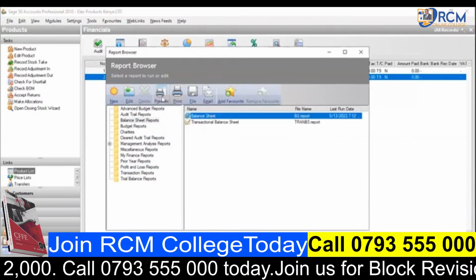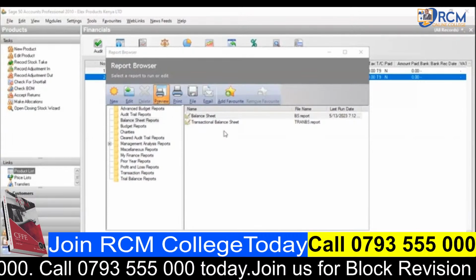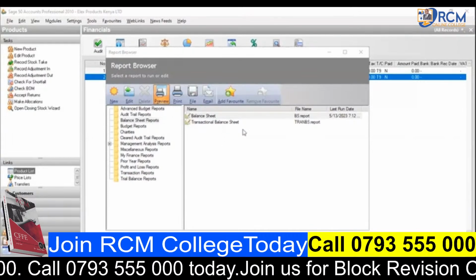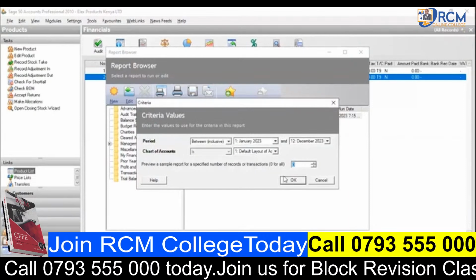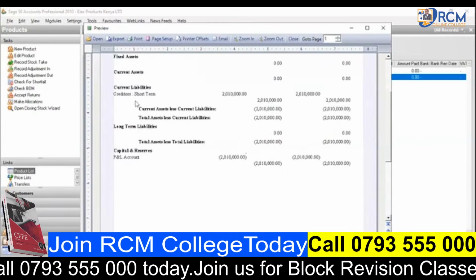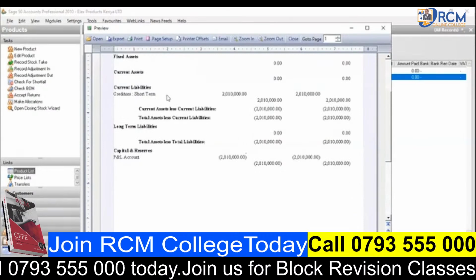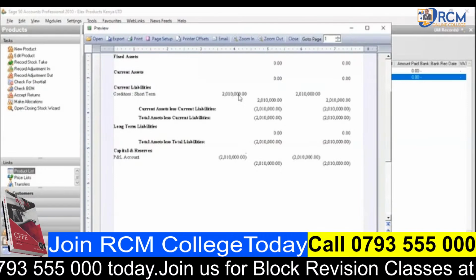Yeah. So if you go to the balance sheet reports, let me make a preview of it so that I show you what I need to show you. All right. So if you go to the balance sheet reports, you have got this creditors of how much? 2,010,000.